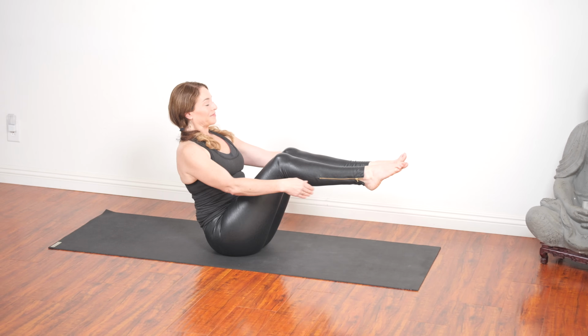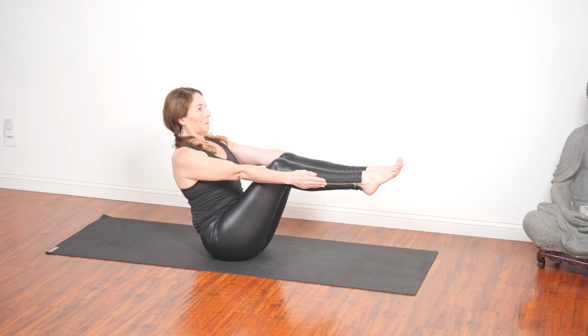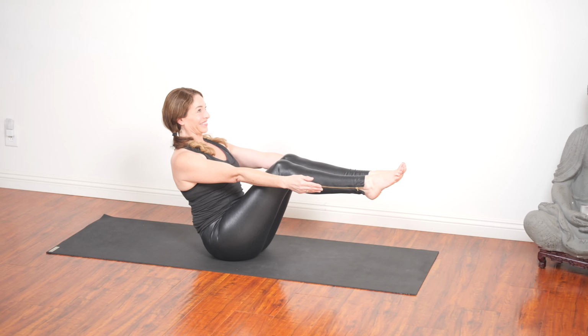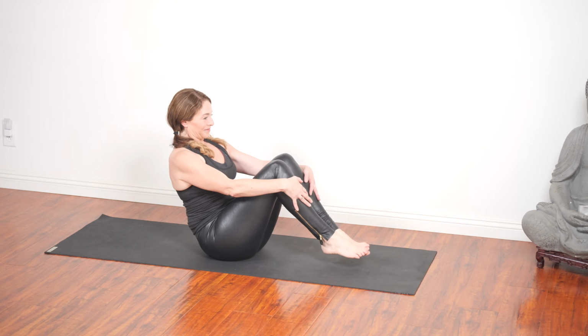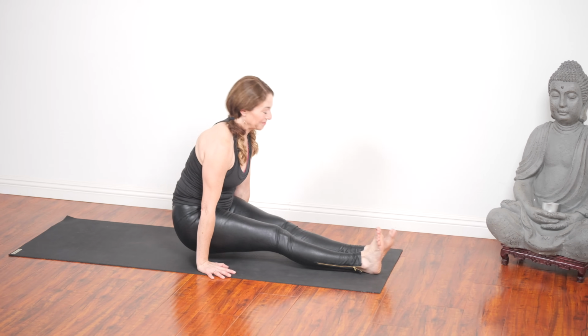sitting in boat pose. So start with your knees bent, lengthen through your spine. This is your solar plexus, your belly, or the Manipura chakra. This is where your personal power resides. So it can get warm, and that's what we want. We want to build a little bit of heat here. And then release and extend the legs.